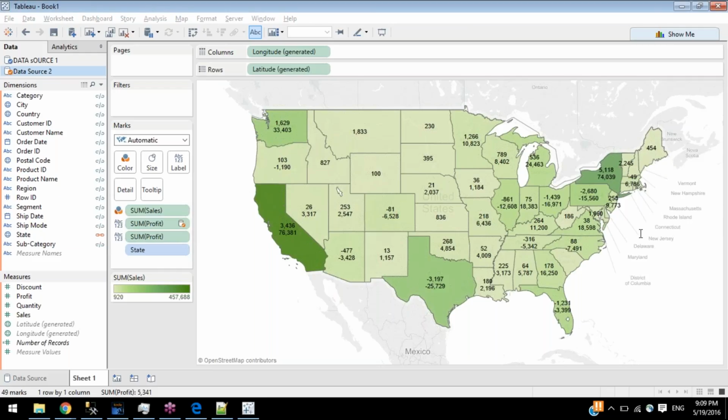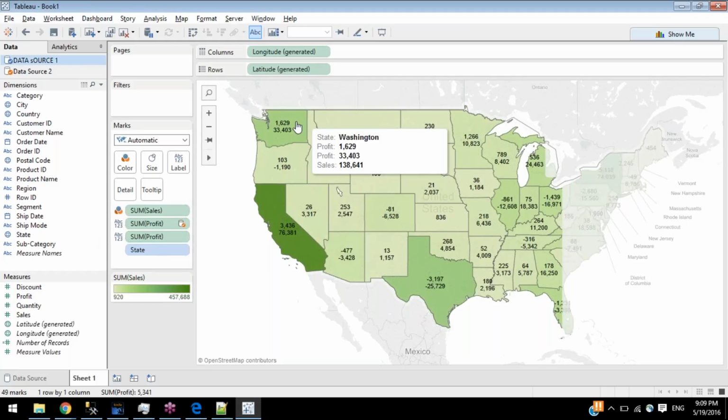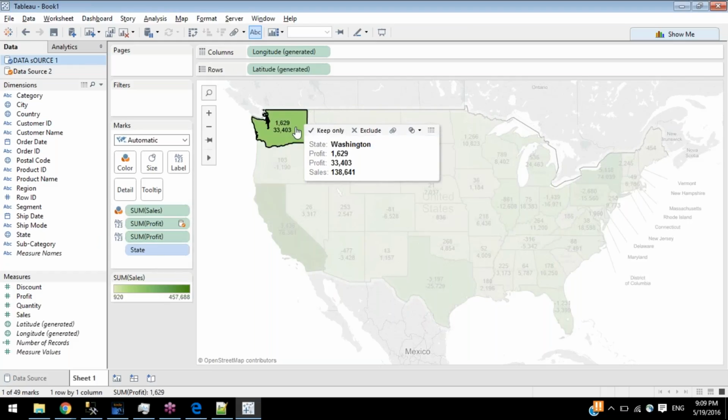Raven asked me, how do we know which one is primary? Raven, the one with the blue tick is the primary data source. Raven also asked, on the map, how do I know that 33,403 is from primary and 1629 is from secondary? One is above and one is below. The one above has an orange tick next to it.